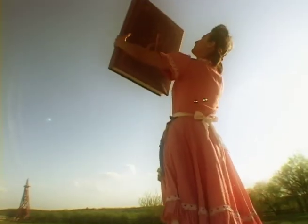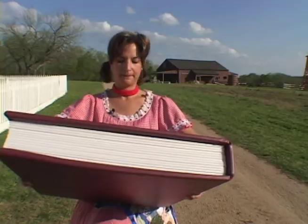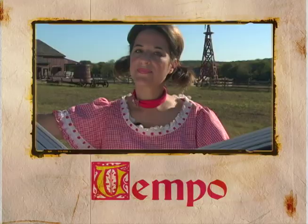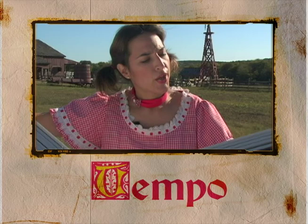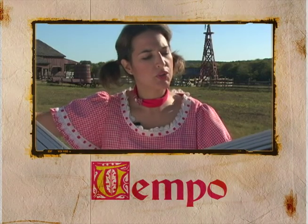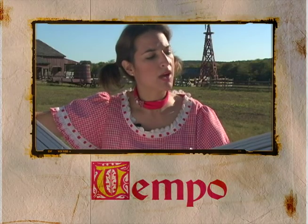The Big Book of Music. It's a really big book. Tempo. Tempo. The rate of speed of a musical piece, often indicated by an exact metronome marking.